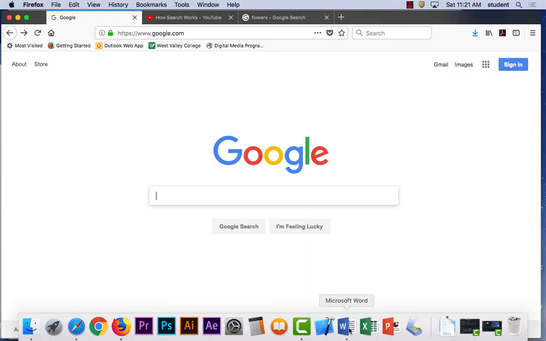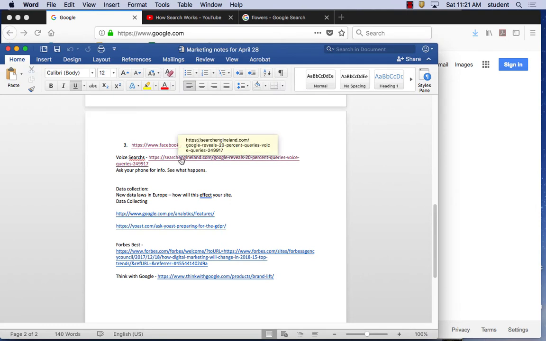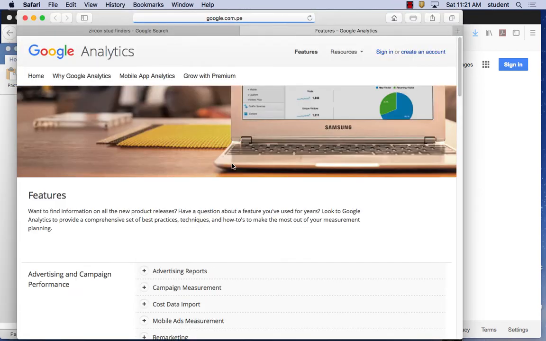I lost my stuff, and so that was this link right here. Oh, I spelled effect wrong. Here's Google Analytics. If you don't know what Google Analytics is, it's basically the data that Google uses, and Google tracks everything you do. Where you're at, what your IP address is, what kind of computer you're on, what time of day. They take every piece of information and make it available to people that have Google accounts and have properties, right? I have a YouTube channel. I get analytics data from that. I have a website. I get analytics data from that.